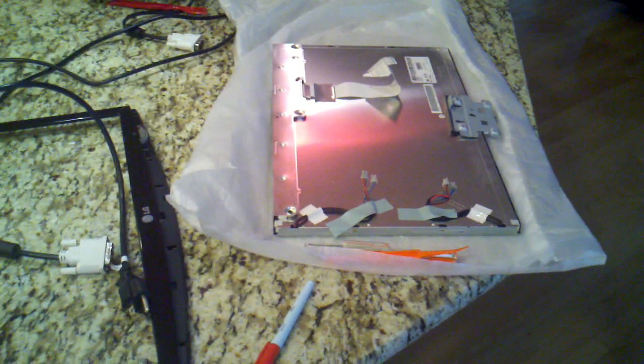So this is what my monitor is looking like right now. I know it doesn't look like it, but that's the monitor. There's the faceplate, the base. That's where the power supply board goes, right there. There's the back of the case. And there is the power supply board.